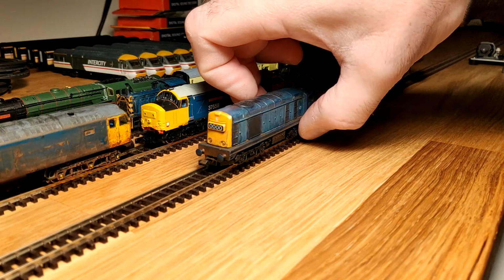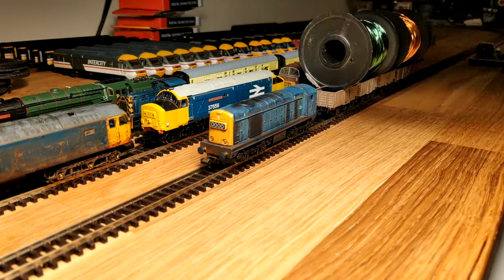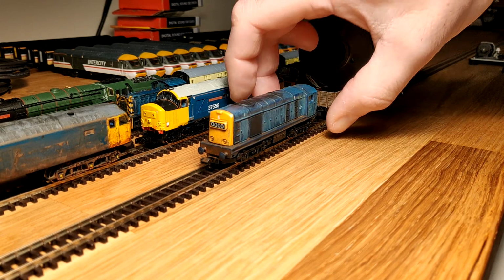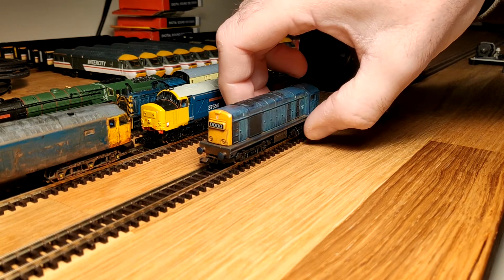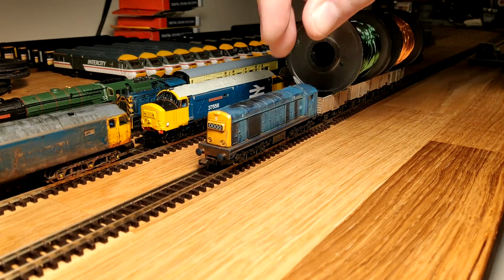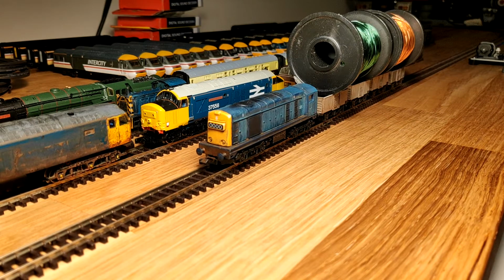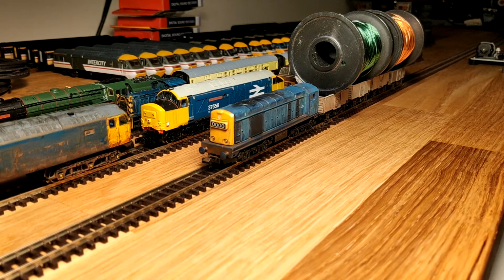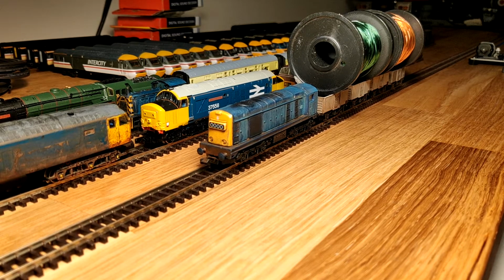Because actually, what you're now getting into is the weight of the train. So, if the train weighs more, it's probably going to pull more. So it's not really a fair test, but I just want to show you that both motors are more than capable of pulling weight. And let's just hope that the 20 does the same. So here we go. We're going to go forward.